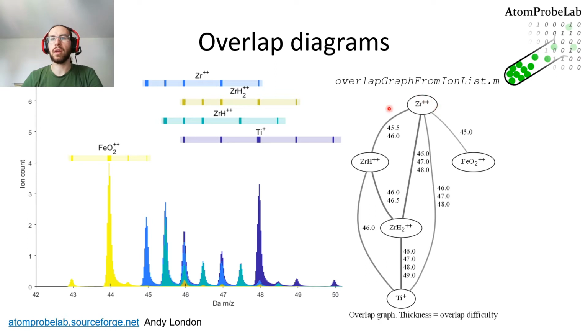And this gives a very easy visual way of summarizing where different overlaps are happening and what ion species are involved. And even the thickness of these lines, which indicates which species overlap with each other, the thickness indicates how strong that overlap is. So in this case, between iron O2 and zirconium, there's not a very strong overlap. This is a very small isotope. So this is what we consider an easy overlap to solve. And between something like zirconium and zirconium hydride, you see they share a lot of different peaks. And this makes the maths of solving the overlap problem actually more difficult. And so that gets colored with a slightly thicker line.